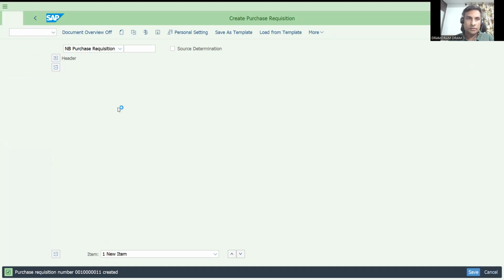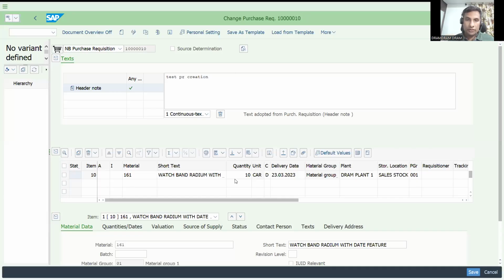Okay, let's try to check ME52N. So let's see this. This is change mode. If you want, you can increase or decrease the quantity, or whatever changes you're doing.